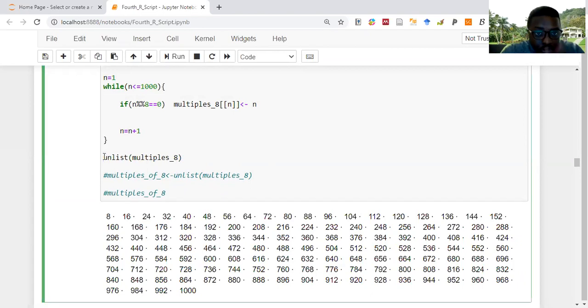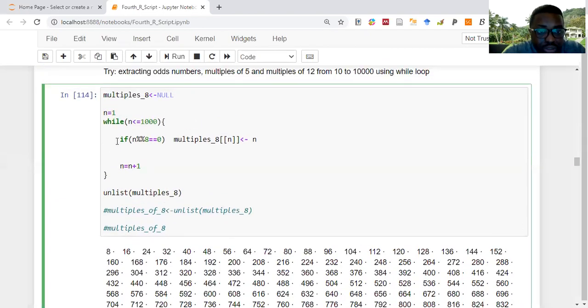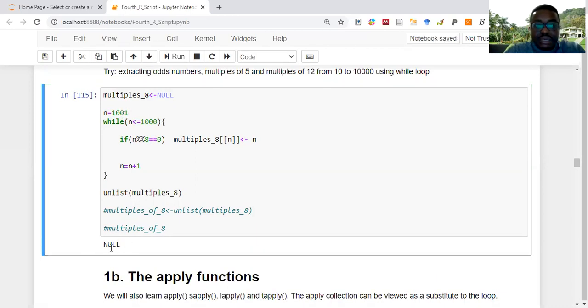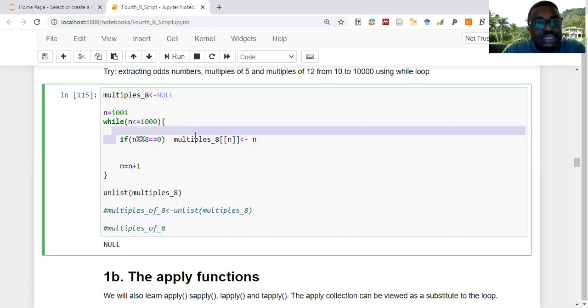All right. Now let's look at how the while loop works. First of all, here we are saying it's a stopping condition that if n exceeds 1,000, it should stop. When n is 1, it asks whether that condition is satisfied. Suppose n is, let's say, 1,001, let's see what happens. Nothing came, right? Because the first number I'm considering is not satisfying this condition, so it will not go to the if condition at all. It will only go to the if condition if whatever I considered first actually satisfies it. So I'm starting with 1, okay?